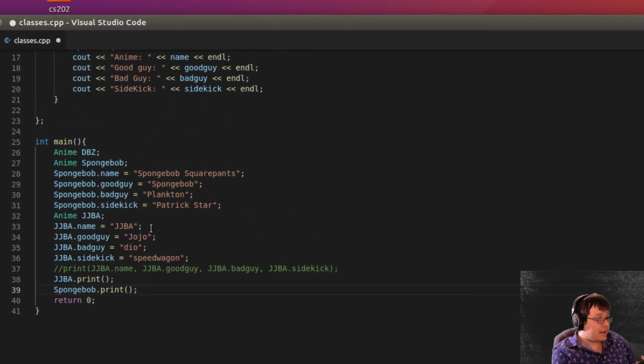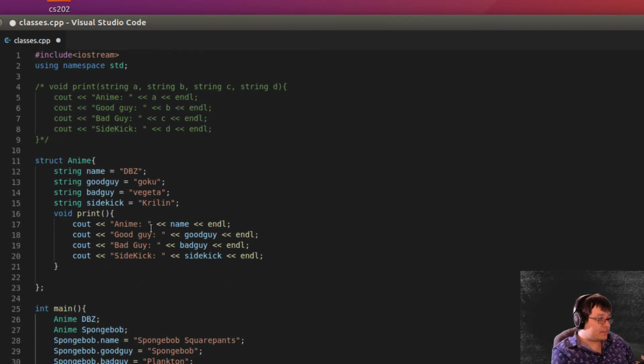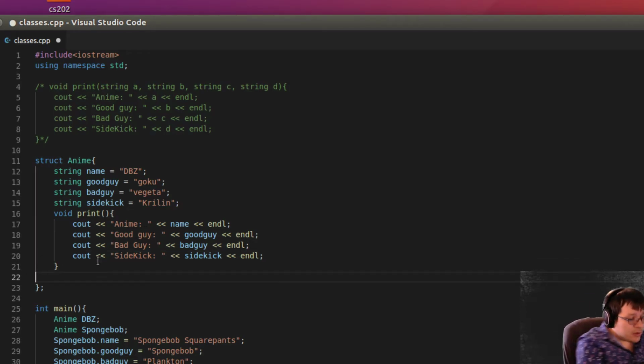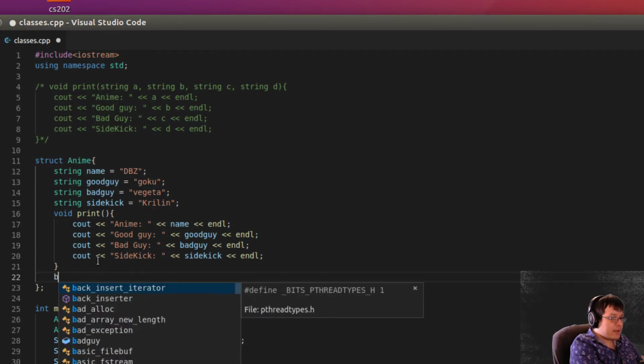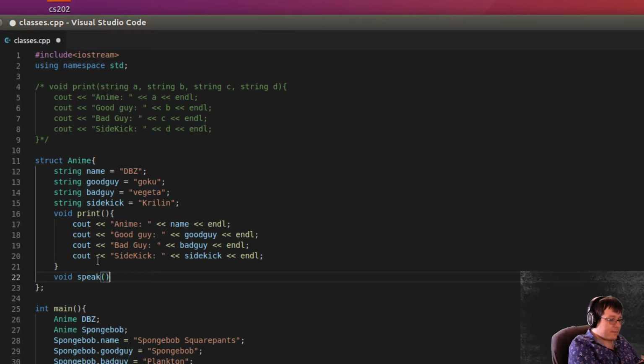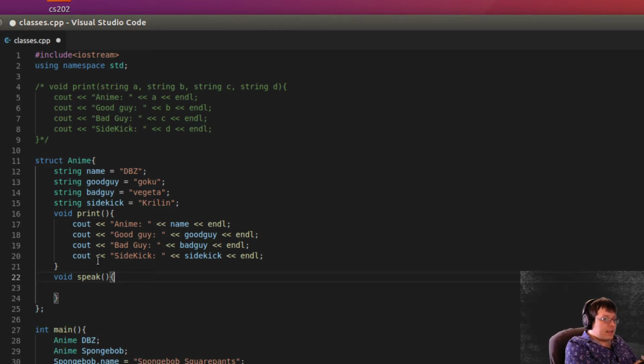Okay? So, we have a function now, and we have variables. Let's throw in another function. Let's do a function for speaking. Let's say that we want a function that says this person speaks. So we're going to call it speak. We could pass in the parameter of who we want to speak.